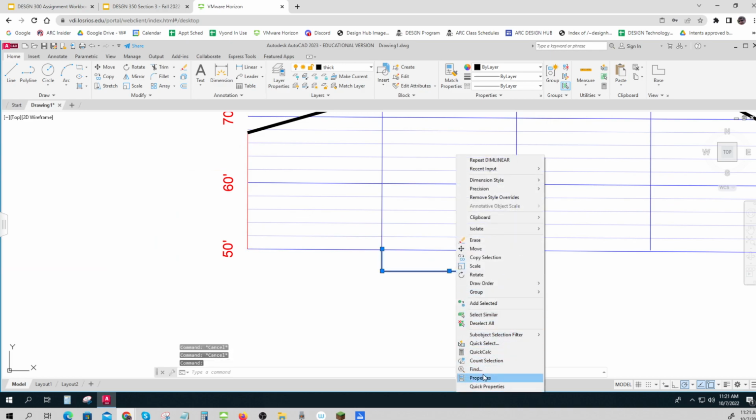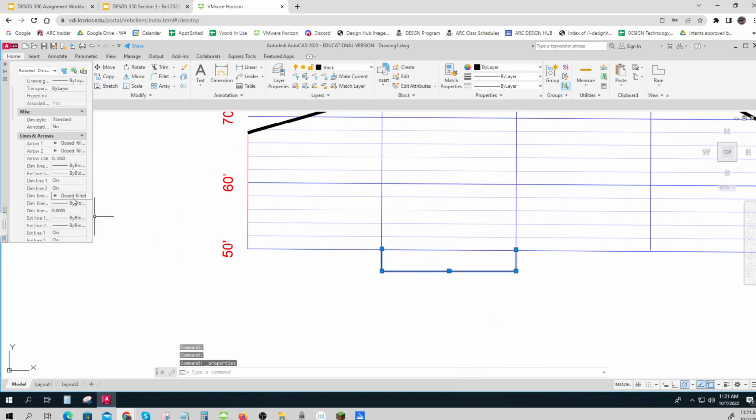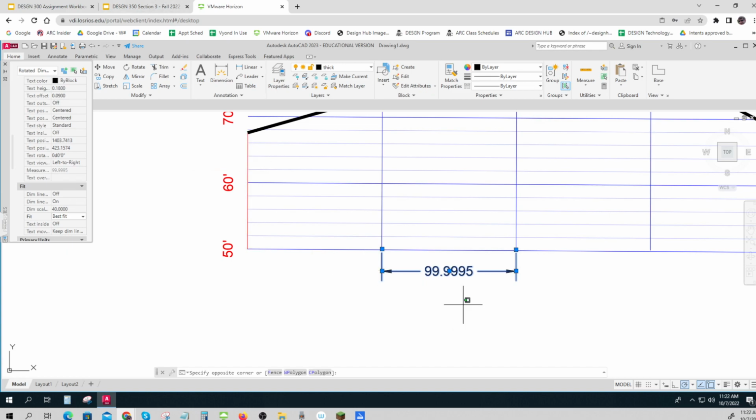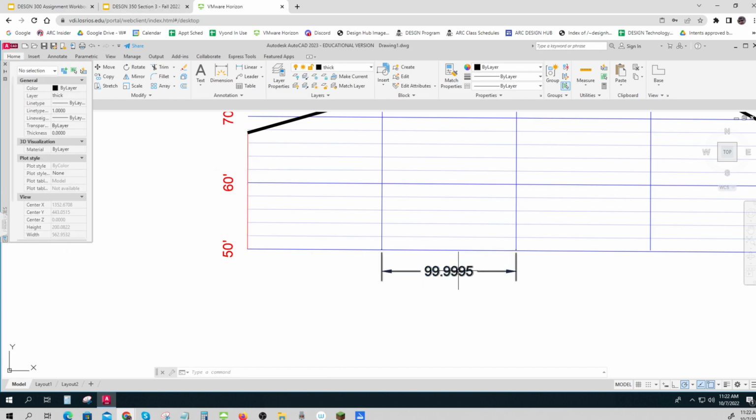So you can take your properties and set your dim scale. Down here somewhere, dim scale. I don't know what it's going to be, 40. And probably set that to, I don't know why I'm off a little bit there.